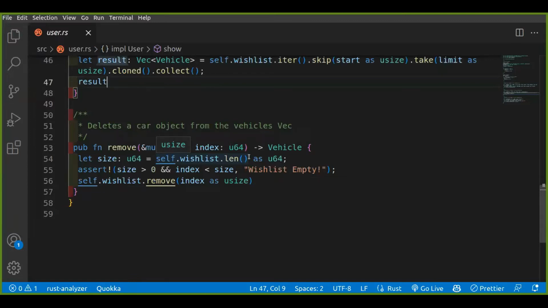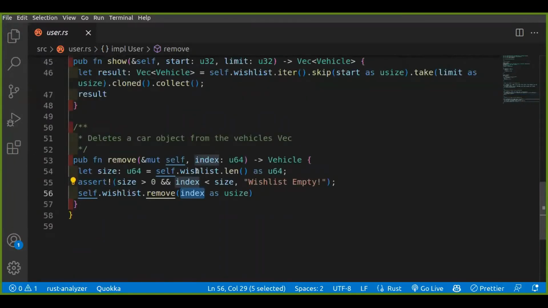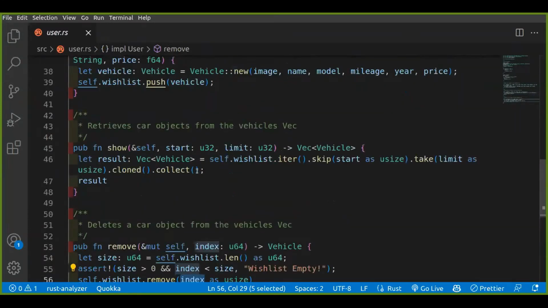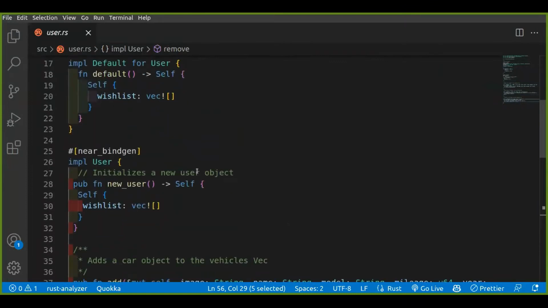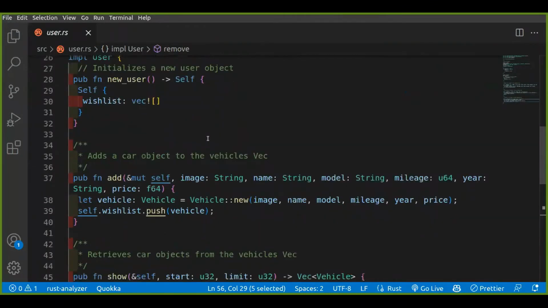So it will never go to line 56. But if things went well, then it will head on to line 56, then perform wishlist.remove. Then we specify the index of the object we want to remove. And that is basically it. That is what is happening in our user structure.